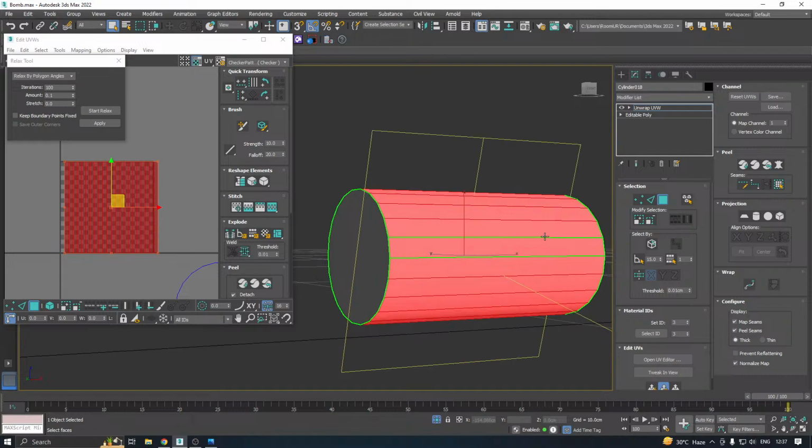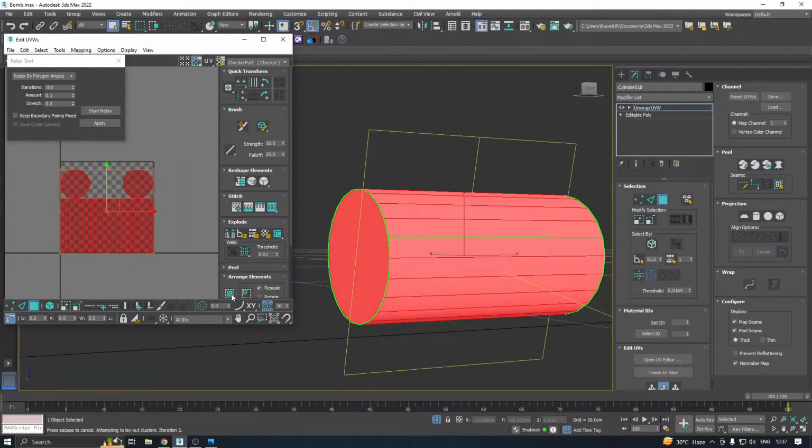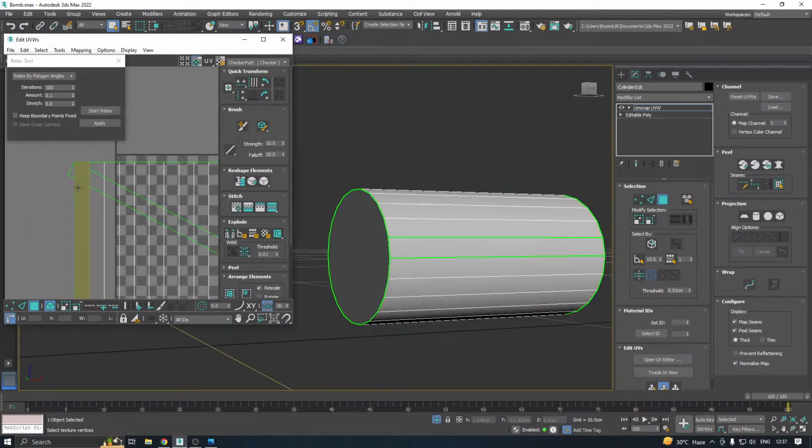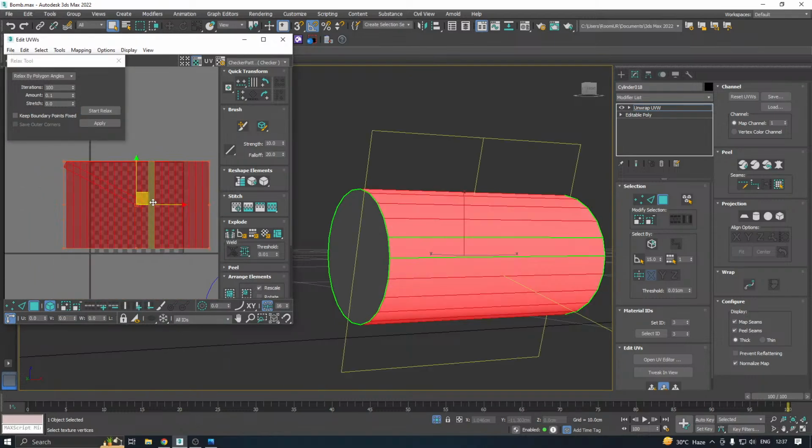If you see something like this, I mean these two green borders, you can just weld them. If you don't do that, whenever we relax this, you'll see something like this. So make sure you weld these objects before relaxing.